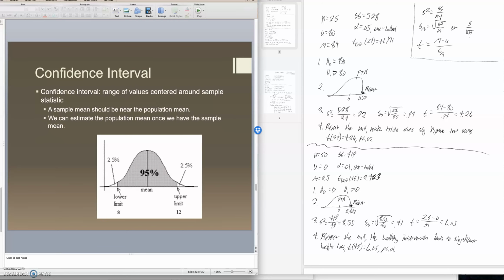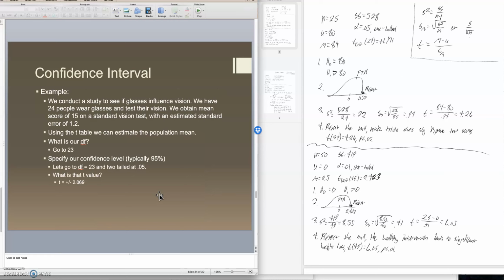Within this confidence interval, it ranges from 8 to 12, and it is symmetrical, so the sample mean is 10, and anything outside of 8 and 12 is going to be significantly different from a sample mean of 10. This means that if we have a population mean of 13, we're comparing it to a sample mean of 10, these are going to be significantly different. We'll play this out now with an example.